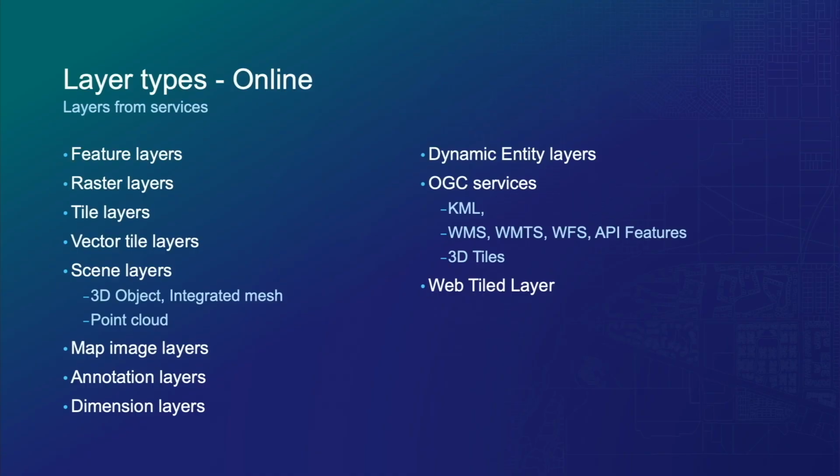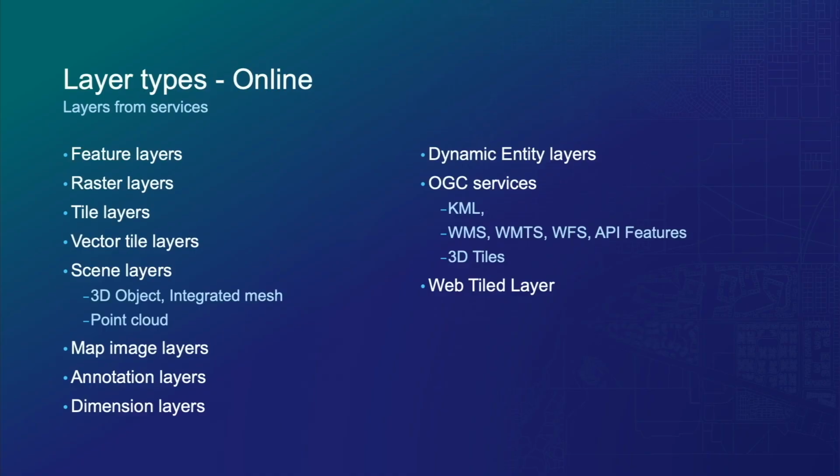Now, dynamic entity layers are a really powerful abstraction away from that raw data feed. What you do is set up a way to identify the current position of an item. Maybe there's a key ID, and then in come a bunch of streams and a bunch of updates. That turns into its latest feature position, but also a trail of historic observations. Our API abstracts all that away for you into a nicely usable, interrogatable collection of data, as well as updating the map or scene on the fly with that data as it comes in.